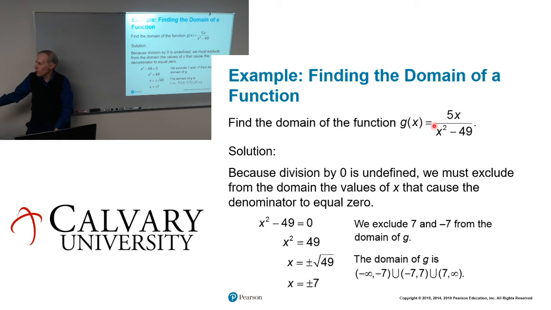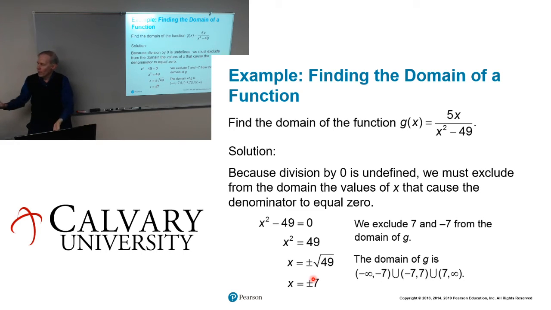If you have this function, this mathematical relationship right here, you want to find out what possible values could make the denominator undefined. We don't care about the numerator, that's always defined. But in the denominator, if x squared minus 49 equals 0, and you work that all the way out, you would get plus or minus 7, which tells you that you can have any number for the domain except 7 or negative 7. So if you wanted to write it out in words, you could say the domain is all real numbers except negative 7 and positive 7.